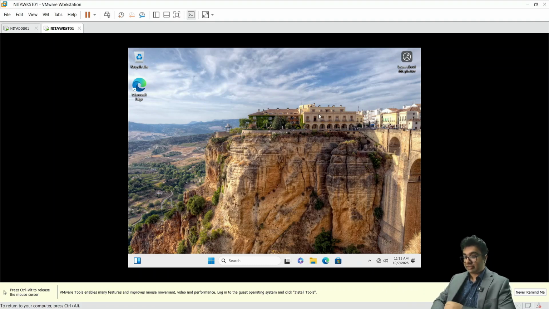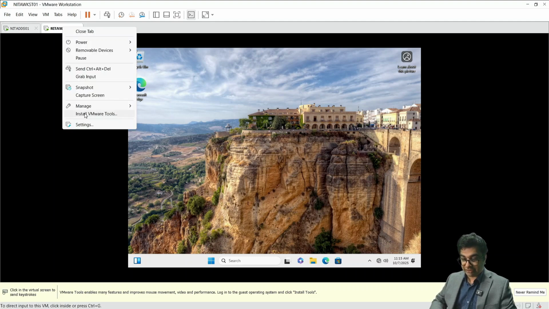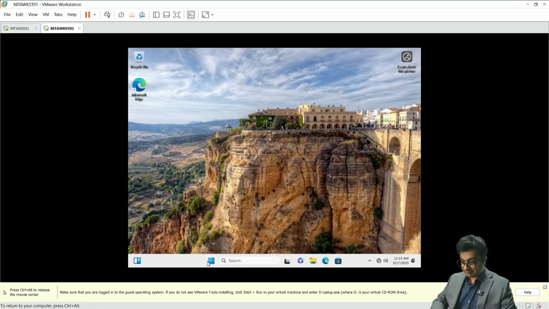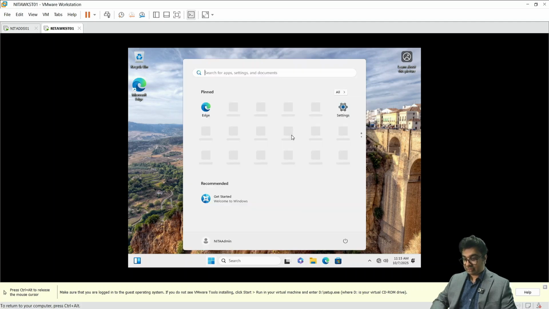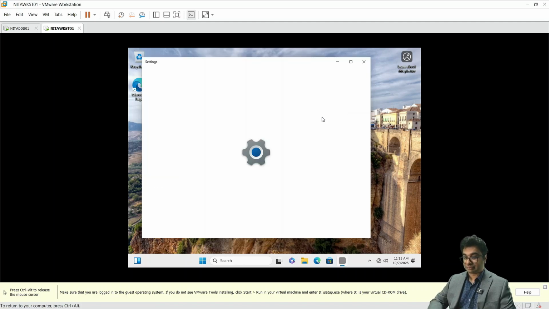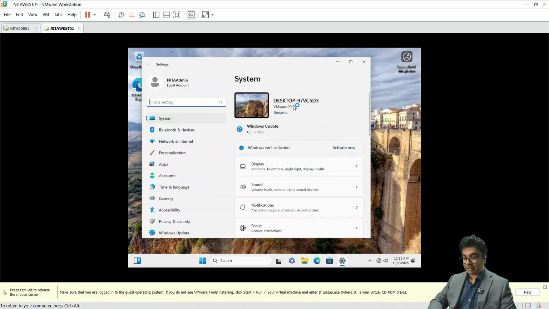And here you see my virtual machine is finally completed installation. So first I'm going to install VMware tools. While it is happening, I will go to start and click on settings. And you can see right here that the desktop name is desktop 97VC5D3, which is a little bit of a difficult name.